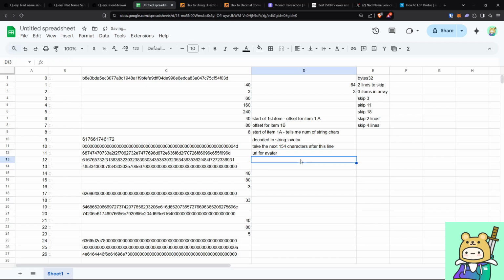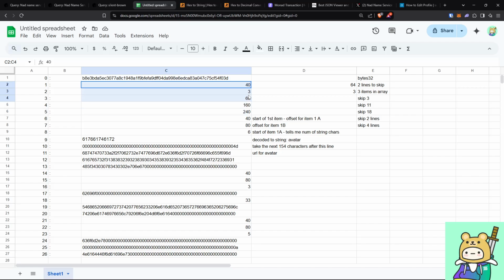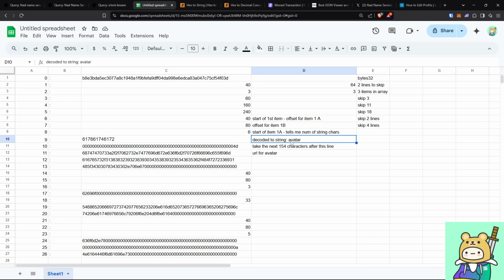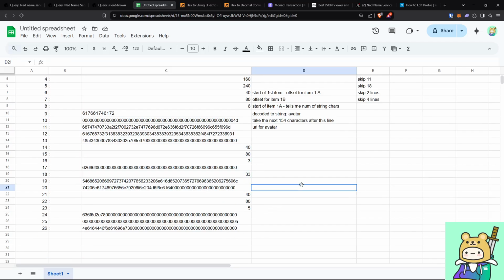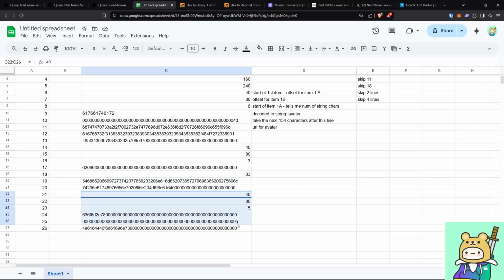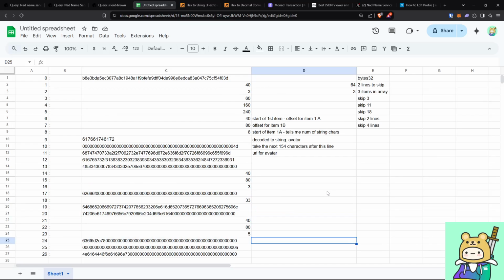So now we're beginning to see how this all makes sense. First it tells us the offsets, and we notice there are offsets within offsets, and where we expect a value, we see an offset, which means there are more offsets. The structure is that first it tells you the category, in this case avatar, followed by the value of the category. So avatar and then the URL. We can expect the same treatment for the rest of the string. You can see how this is one category, this is another category, so we can start to see all these things.